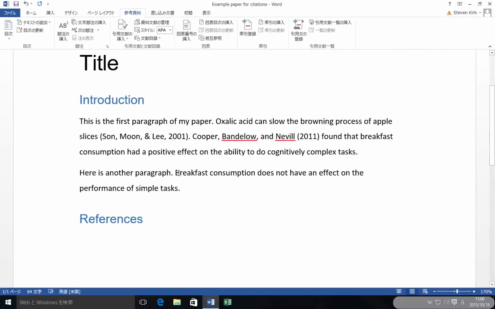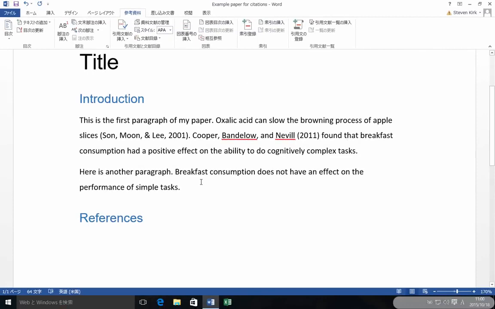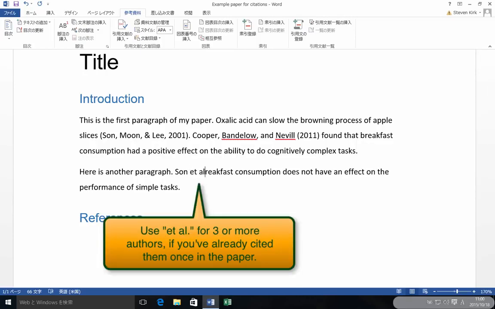Okay. And then finally, I put one more down here. I'm actually going to change this. I'm going to write Sun, Moon, and Lee. Now, there's 3 authors, and I already mentioned one of them. I already mentioned this paper once, so now I can just do et al.